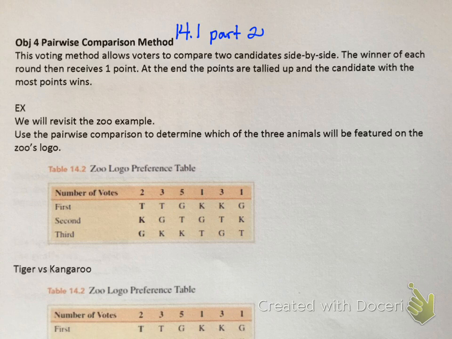I don't know if you ever played Street Fighter, but you have versus, like so-and-so versus so-and-so. And then once you've completed all the rounds against everyone, and you've won most of them, you're declared the winner. It's kind of like that. So if you want to think of pairwise comparison, think of versus. That might help you. At any rate, how are we going to do this?